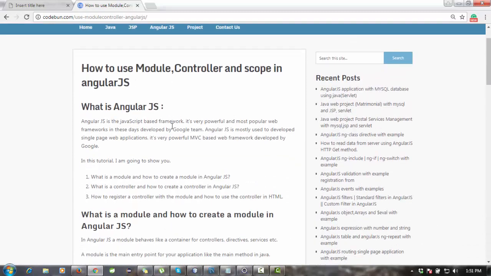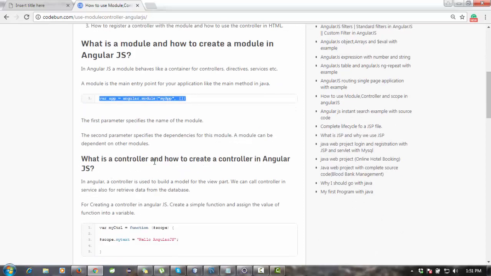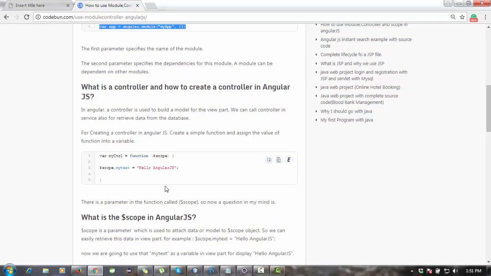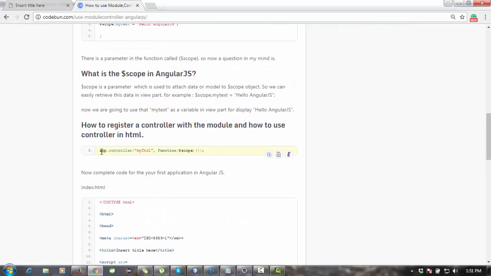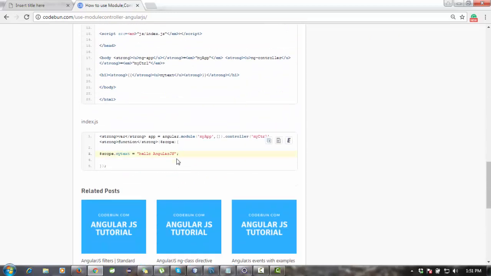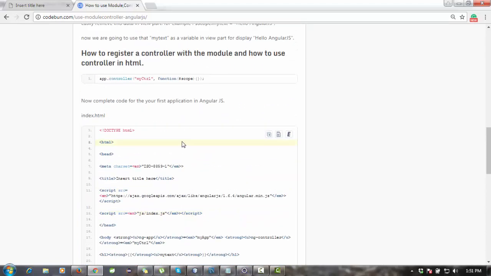You can easily read it from here: what is AngularJS, why we use it, what is a module, and how to create a module. You can see the source code also, var app equals this, and what is a controller and how to create a controller in AngularJS. This is an example, and you can see how to register a controller with a module. And there is one application example for this controller, which I already showed you in this video.